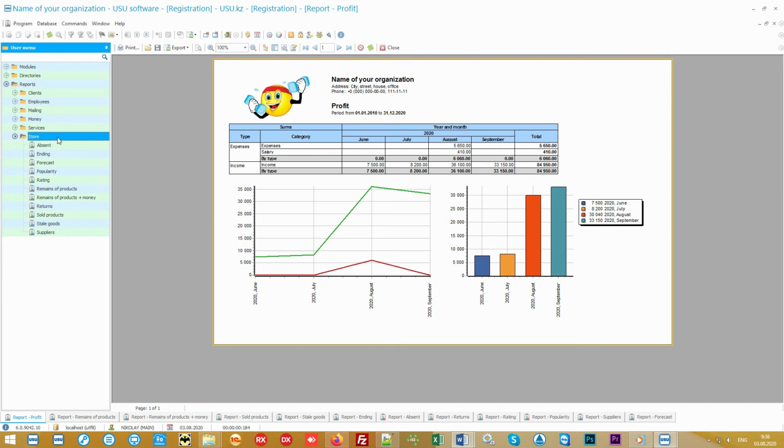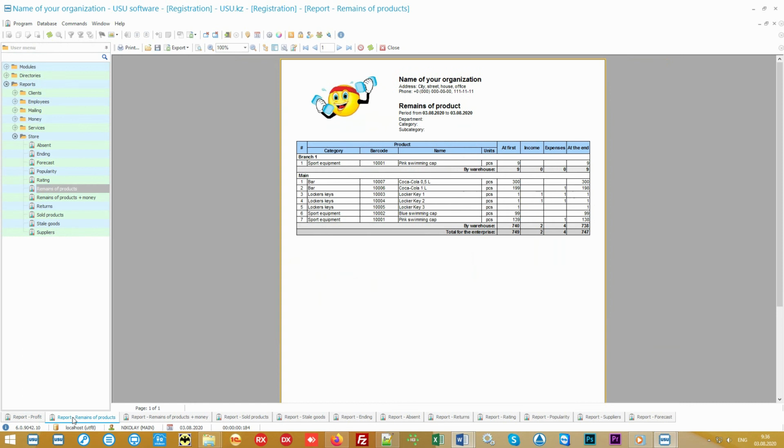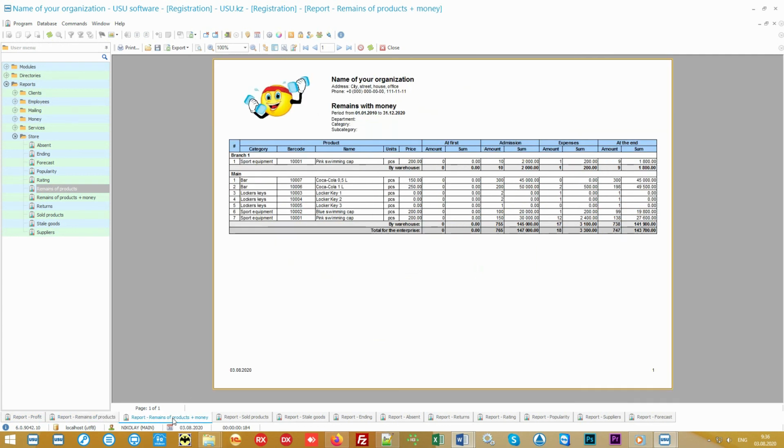In addition to financial accounting, the accounting of goods is also a considerable problem. Let's see how you can also keep this issue under control with the help of a special group of reports in our program. The base report will show the remains of the product at any date. Moreover, for any unit, warehouse, or just an accountable person. You can also see in monetary terms where the product is and in what amount.